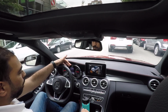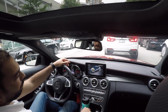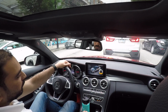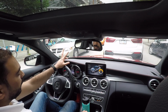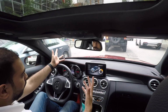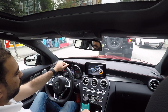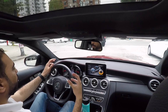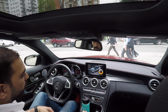5 different driving modes, including individual, which you can adjust by yourself. You can play with the engine. You have 4 settings: Eco, Sport, Sport Plus, or Comfort. Suspension has 3 settings: Comfort, Sport, Sport Plus. Steering has 2 options: Comfort or Sport. Then the start-stop traffic ignition, to save fuel, on or off. Air conditioning or climate: comfort or eco. With eco, if the engine shuts down in traffic for a while, it gets a bit warm if you have the AC on, so it doesn't work as nicely as it should. It's just trying to save gas.